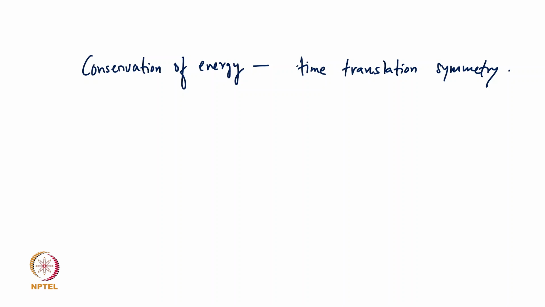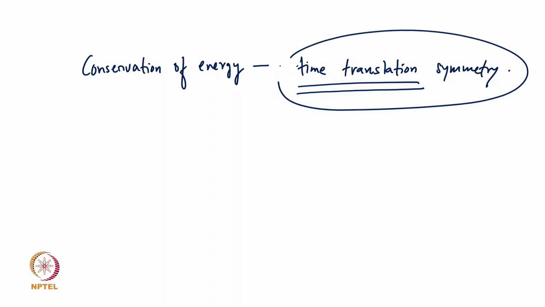The laws of physics will remain the same. So there is a time translation symmetry, that is, you do it at 10 a.m., 5 p.m., 12 a.m., it does not matter. It is oblivious to the time of your clock. So this symmetry gives rise to a corresponding conservation, which is the conservation of energy.